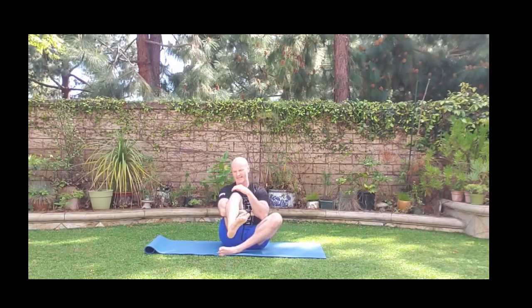Right arm, right leg underneath. Grab the left bicep and close. Left hand behind that right knee. Here we go. Pull the foot into dorsiflexion. Externally rotate as far as you can. Move that blade out and extend. Internally rotate. Push those fingers away. Externally rotate. Internally rotate. Push those fingers. Move that blade as far as you can and flex. Externally rotate. Internal. External. Farther, farther, farther. Internal. And extend.